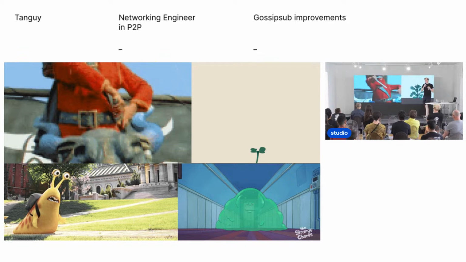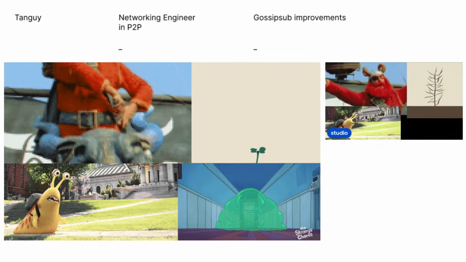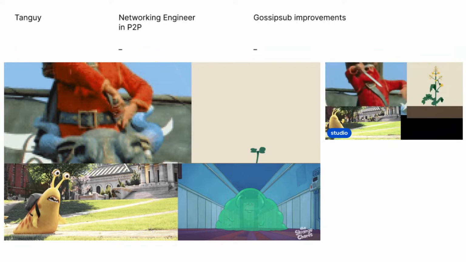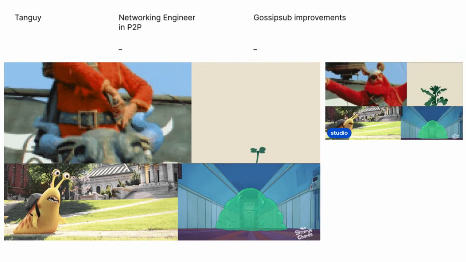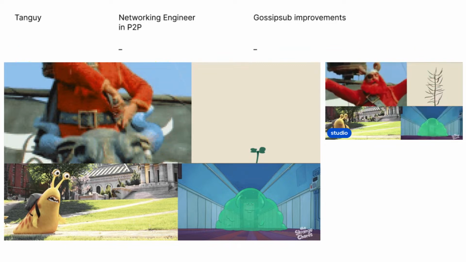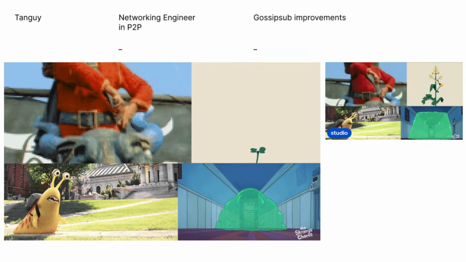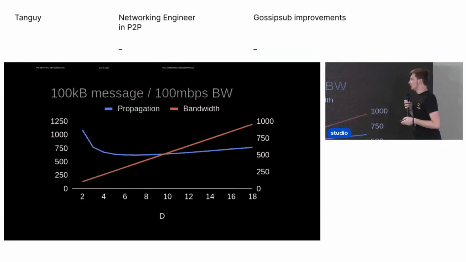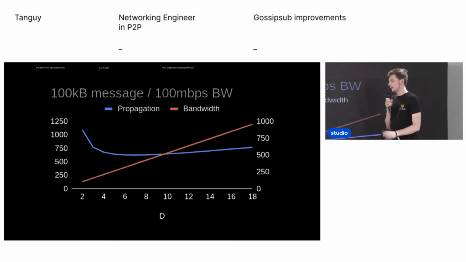The network will grow with time, and as more nodes join the network, it will also get slower. Sometimes you have slow nodes, which are just slow to create a block or whatever, so it will also take longer. And finally, the goal of 600 kilobytes today is kind of a first step, but the goal is to get even larger blocks in the future. So yeah, we're gonna have to optimize GossipSub. But you didn't stay awake during the boring maths for nothing, because now I can show you this graph and you will understand it, hopefully.